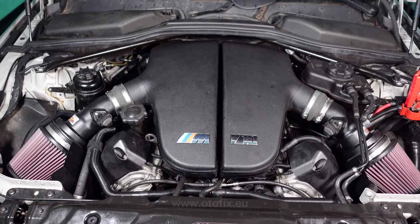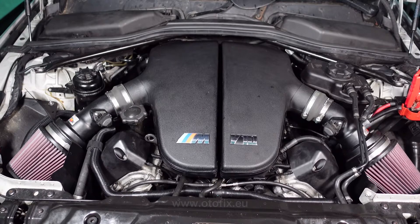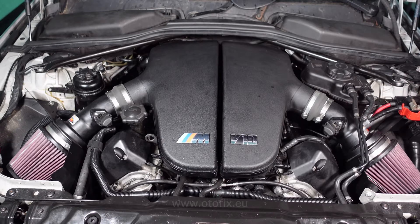So now it's working, we're going to go ahead and try and turn it over now. And just like that — fully running! Now, if you did see the smoke, that was from all the silicone that I used to stick the plenums back down onto the throttle bodies. That's nothing to worry about. And it'll be smoke from condensation as well, from it being sitting there, where the car's just got a lot of condensation build-up from sitting for a long time.